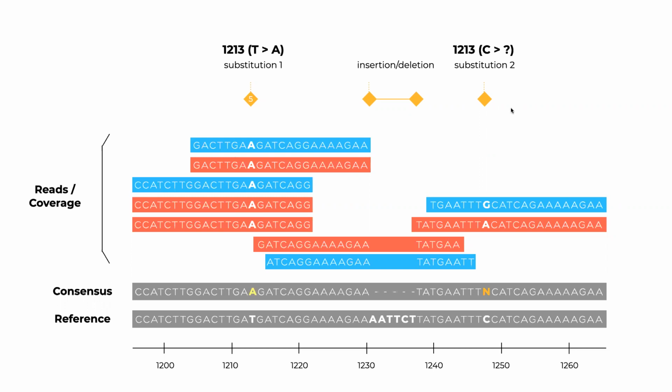The low confidence substitution is when we have a change, but we are unsure of what type of change it is. And so that could contain an N symbol, which means we don't know. And then sometimes you might have evidence of an insertion or deletion. That evidence means that there are a number of reads that contain sequence that is not present in the reference. And so those would typically be substituted by dashes.